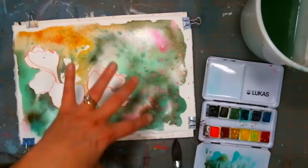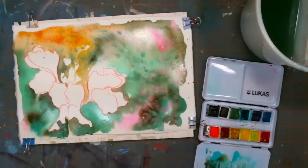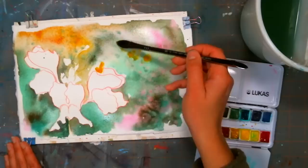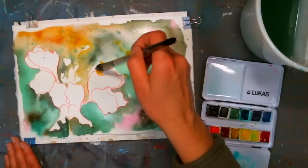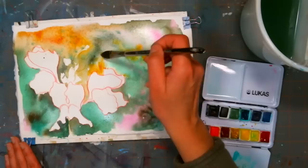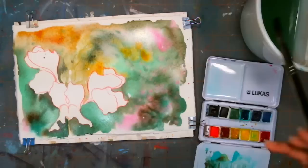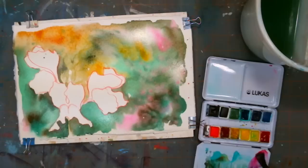I wanted some texture in the background — I'm just kind of flicking in some color. I want this to almost look like you're just seeing wildflowers and foliage in the background, just kind of faded out. Debbie Kays asks about beginner watercolor videos. A lot of my watercolors are like that — the hummingbird one's pretty easy, and I've got a wildflowers in watercolors project that's very beginner. I'd go back to my oldest watercolor videos from around 2012–2013 to find the most beginner-friendly ones.